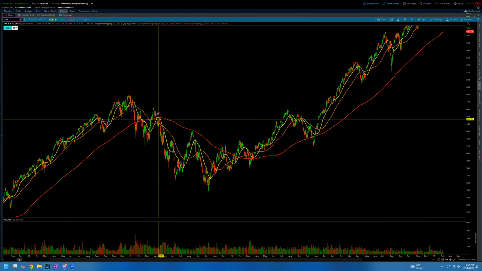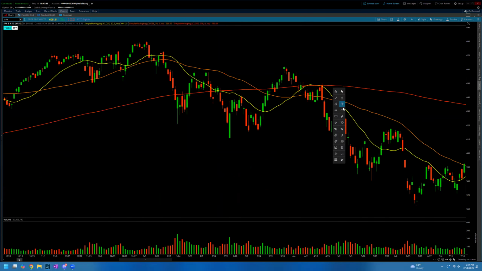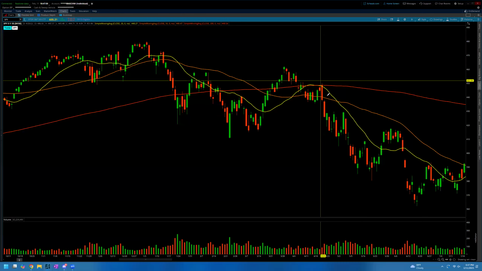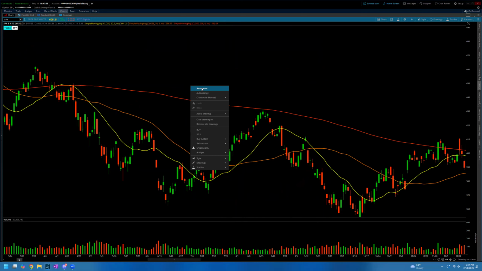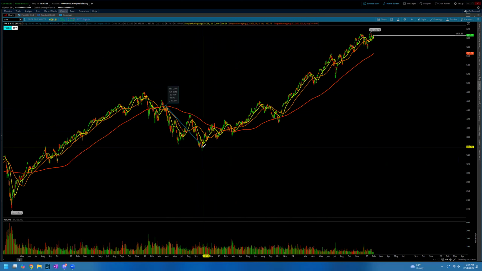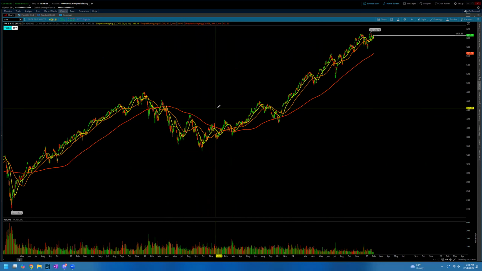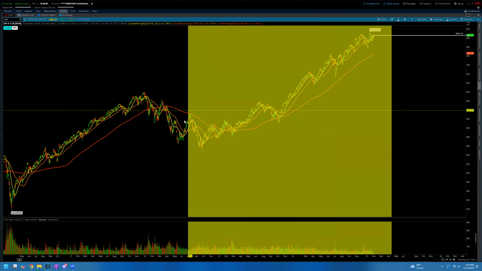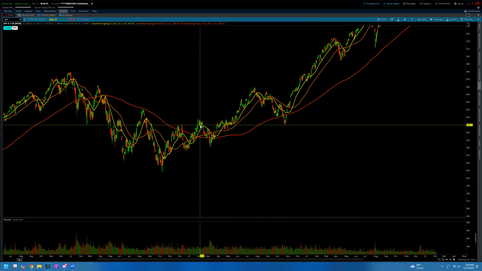And then you'll notice the choppiness around that 200. And once that 200 moving average really acted as resistance, right, we had this rising volume day and rejection off that 200. We really never looked back. And this resulted in multiple tags of that 200 as resistance. And ultimately, once we really started to hold below that 200 moving average, about a 100-point decline in the indexes, which is pretty significant.